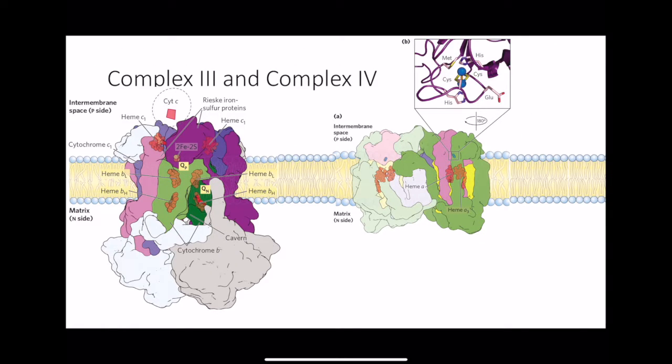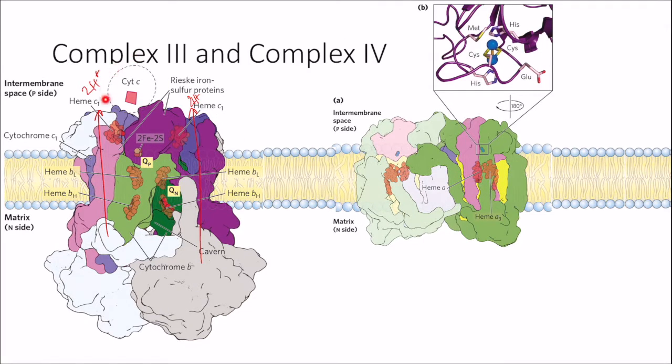And in totality, what we find is that the 2 ubiquinols that were oxidized into ubiquinone will release their 2 hydrogen ions, each time pumping 2 protons across into the inner membrane space. Since this occurs twice, we get a net of 4 total protons being pumped into the intermembrane space. Now that we have these reduced cytochrome C molecules, they will go on to the next complex, complex 4.